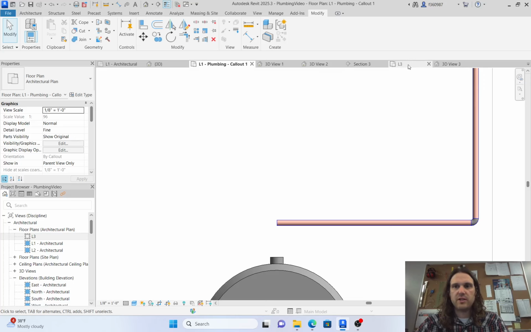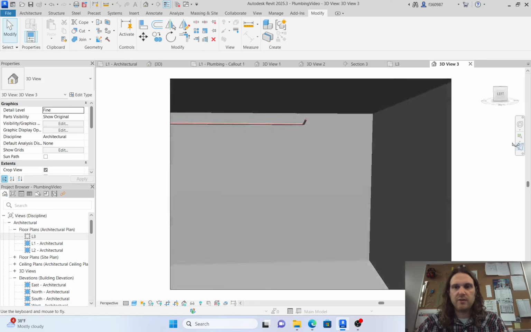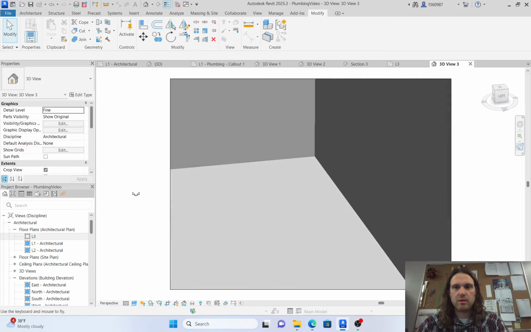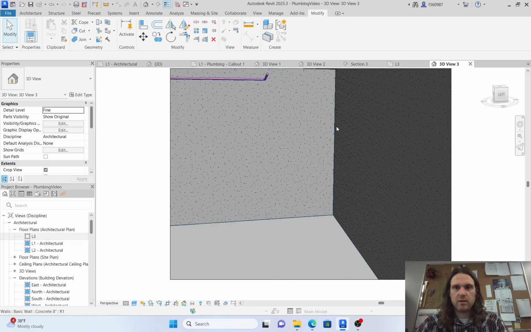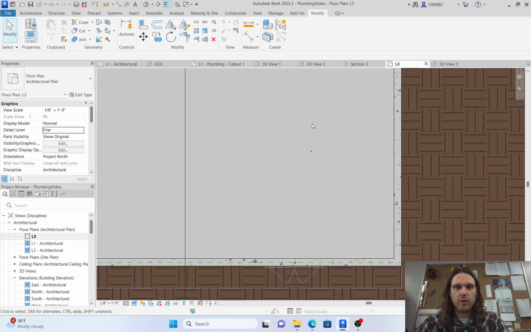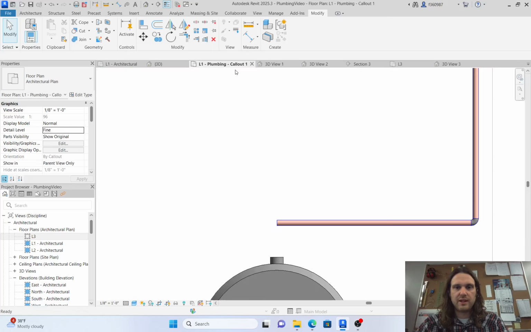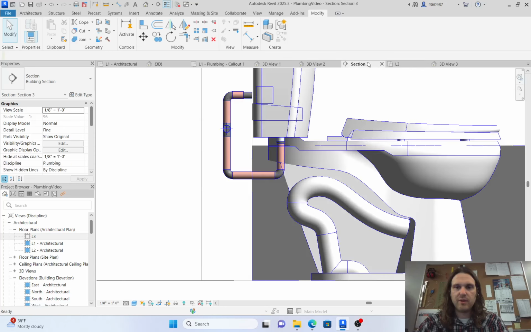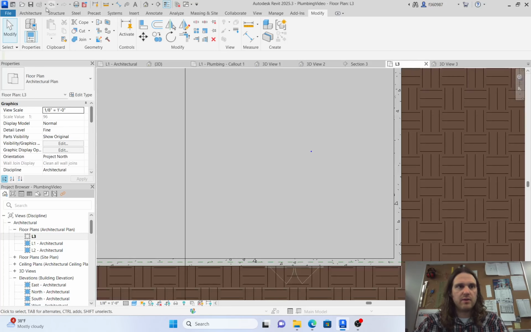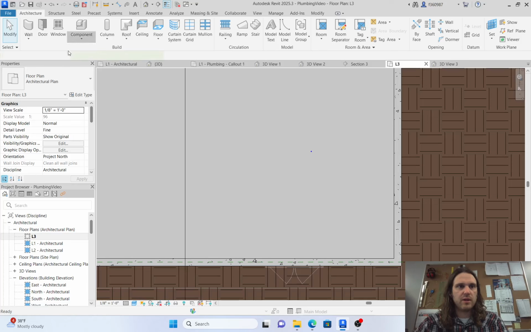Right, and then now I got to know the height of my pipe. This is going to be a little tricky. So if I go to my 3D View 3, I've got my hot water maker. Oh no, did I put on level 1? I think I did. It's in level 1. Oh no. Okay. Get that out of there. We need to be in level 3. So where's level 3? All right, let's do architecture, component.